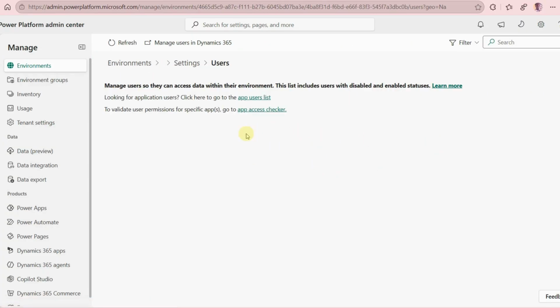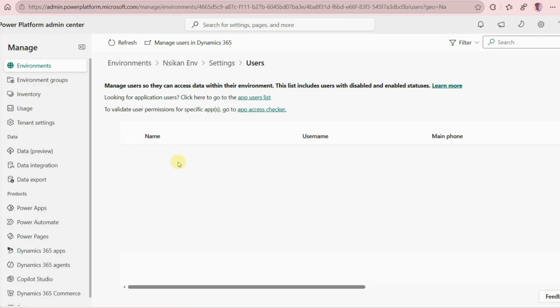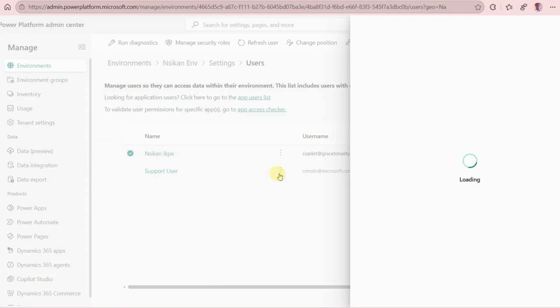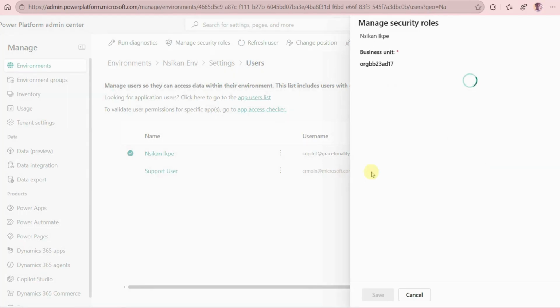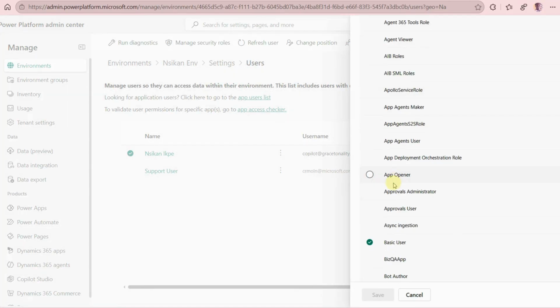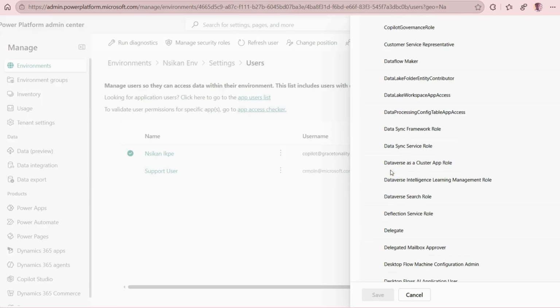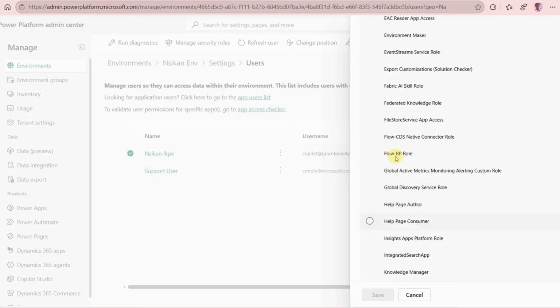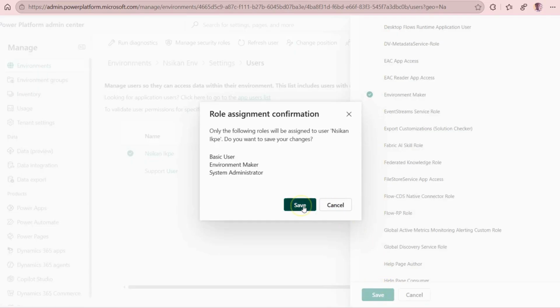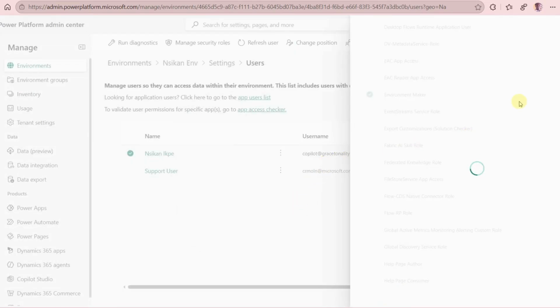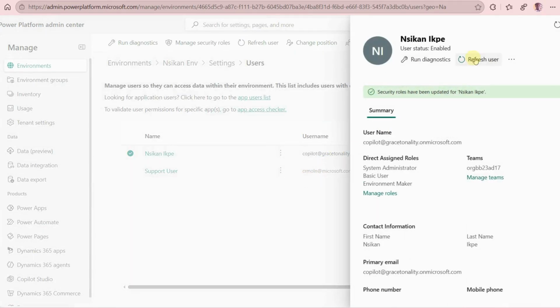See all users. So we have this manage roles, right? With this I need the environment maker role. Okay, so I grant myself this. Yes. With this I can have access to a lot of things.